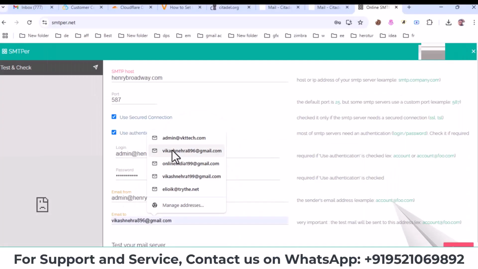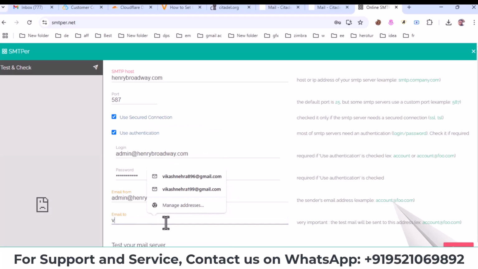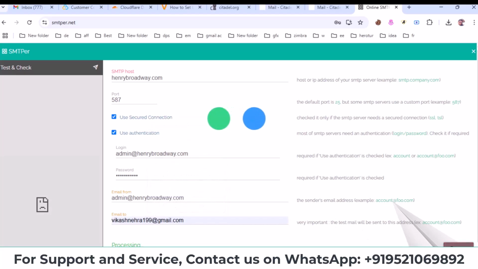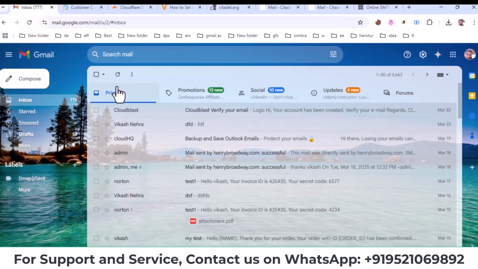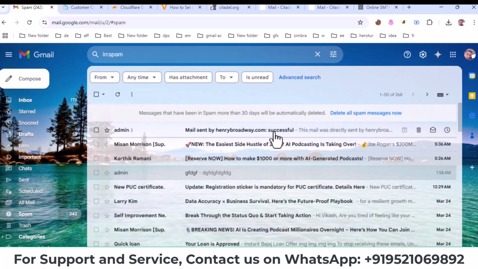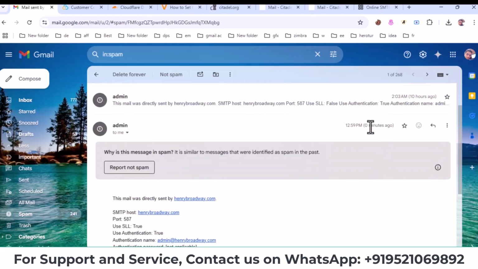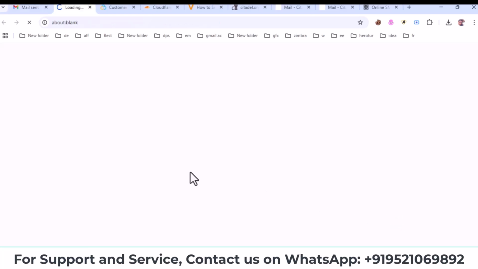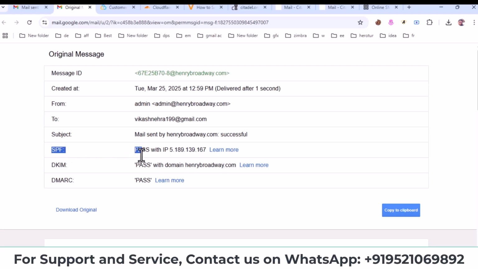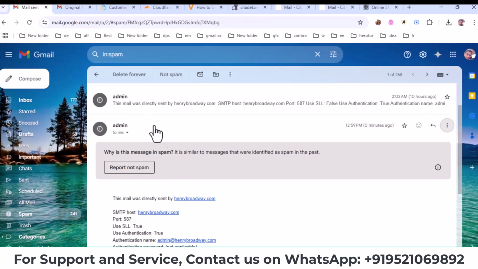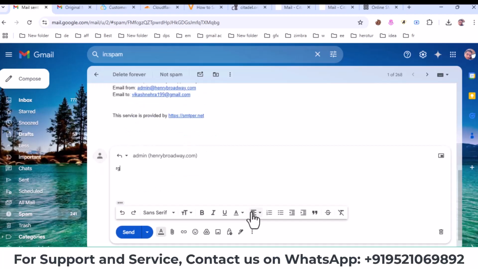Alright. I'll send an email to my email ID and click send. Okay. Enter your user's name and password here, whichever user you have. Look here, it shows sent successfully. Now, I'll check if my email arrived. Alright. Look here, I'll click on 0 minutes ago and select Show Original. This includes SPF, DKIM, and DMARC. I'll reply to it like this.